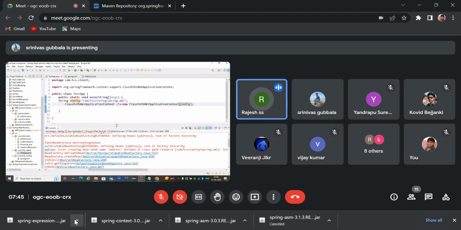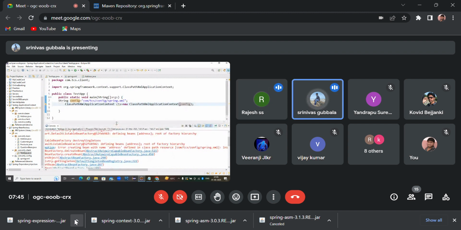Just understood the problem? Yes, sir. Config. The package name is config, right? Yes.